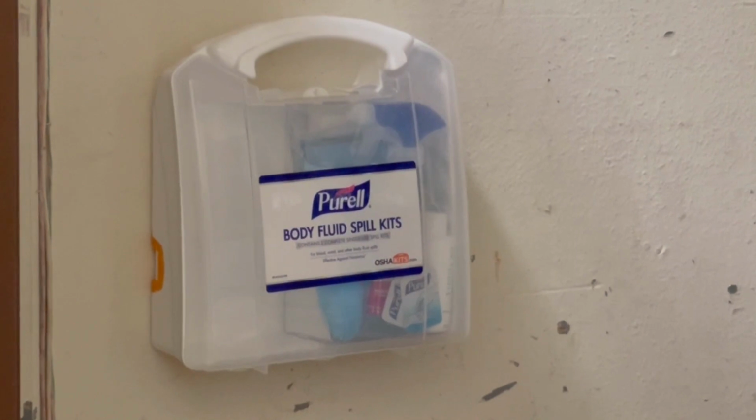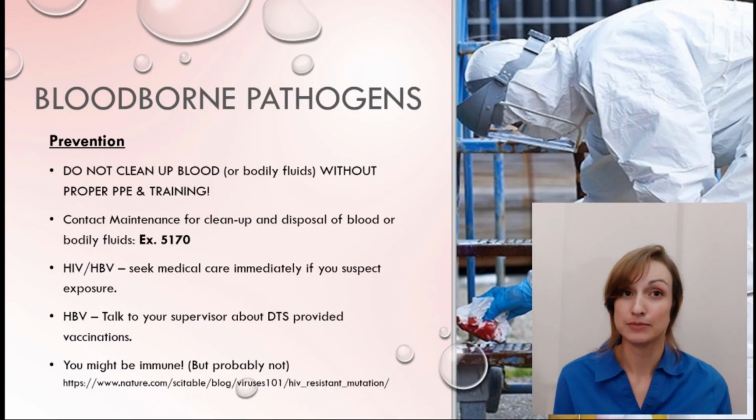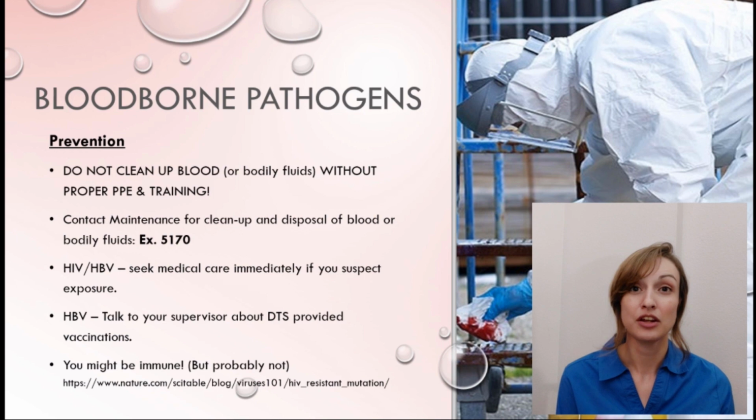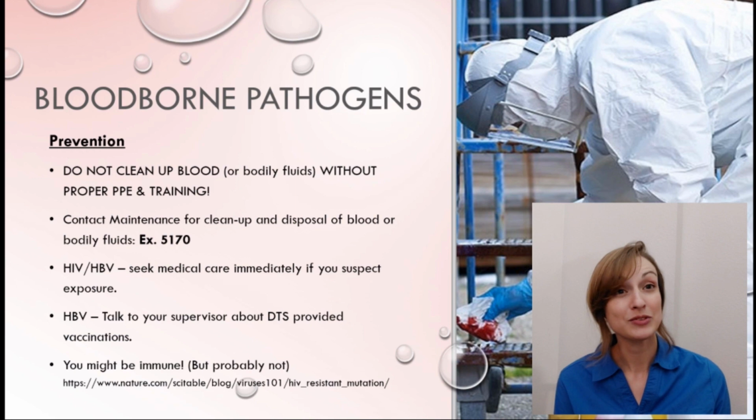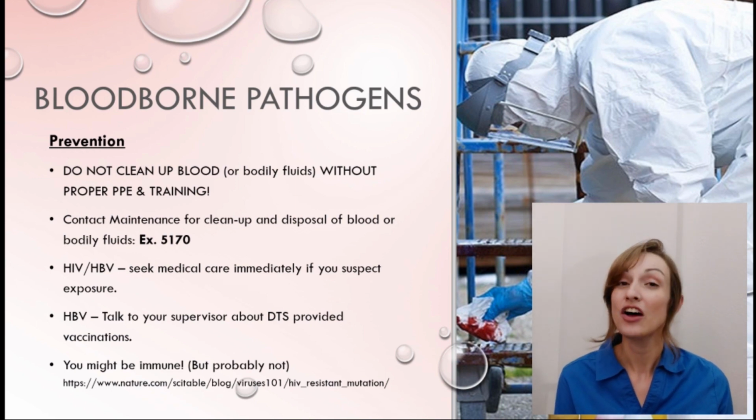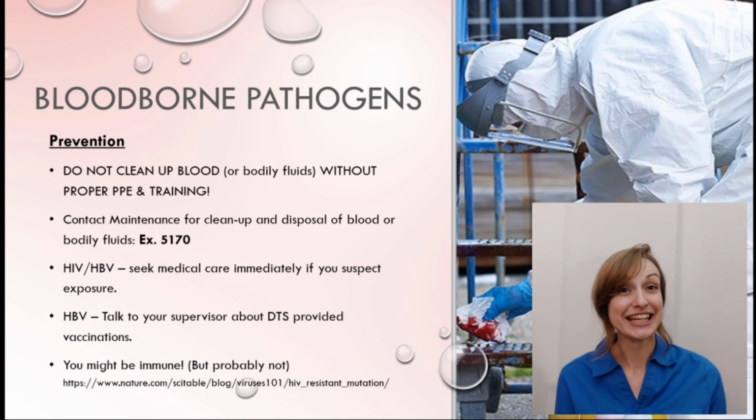If you suspect you might have been exposed to one of these bloodborne pathogens, seek medical care immediately. Protective treatments can be administered, which may prevent the infection from occurring in the hours following exposure. For more prevention, a vaccine to hepatitis B is also available. If you haven't received the vaccination in the past, talk to your supervisor. DTS would love to cover the cost of this vaccination for you.